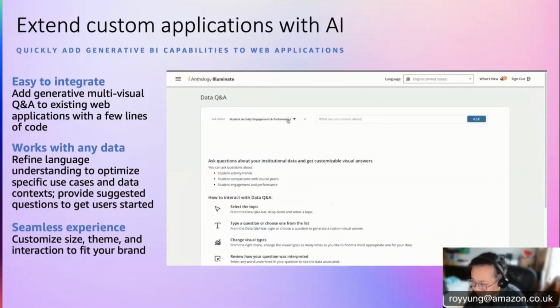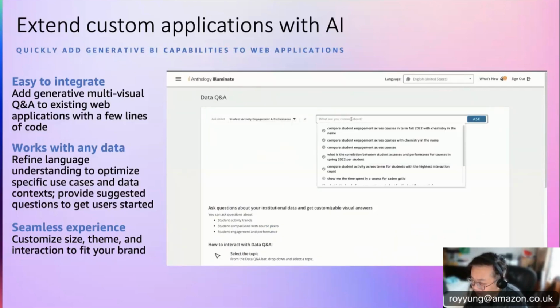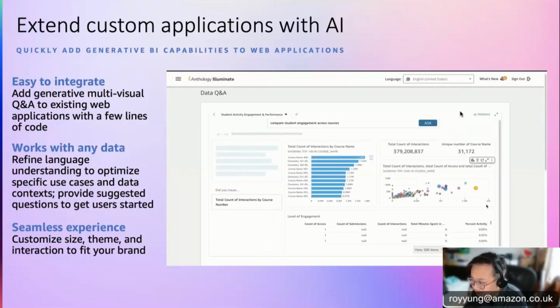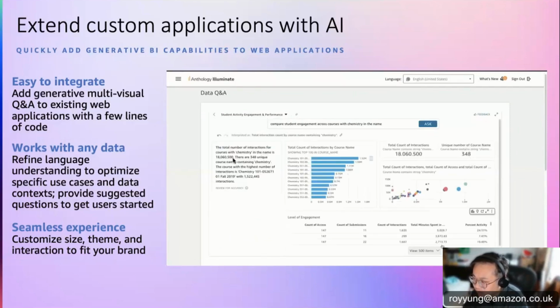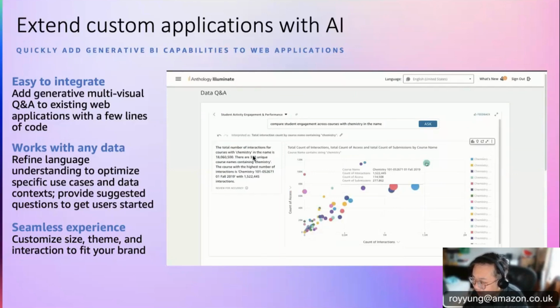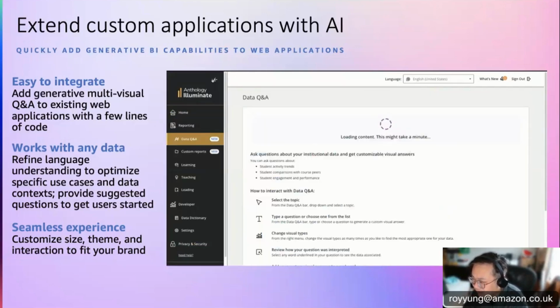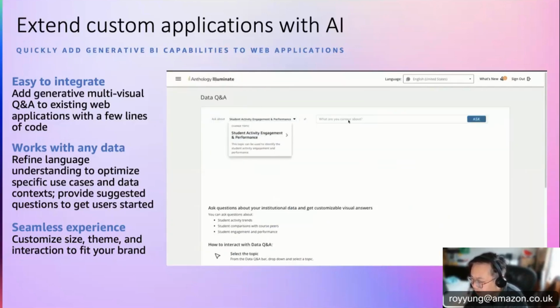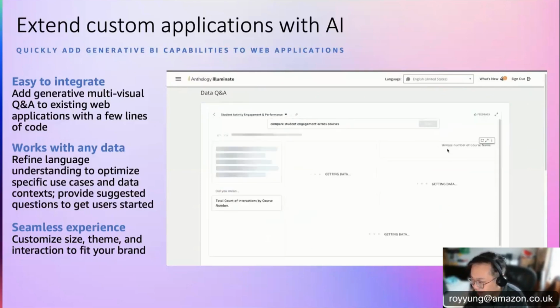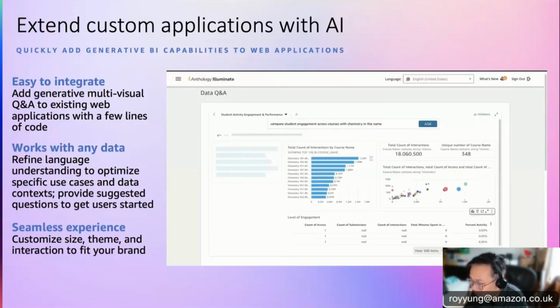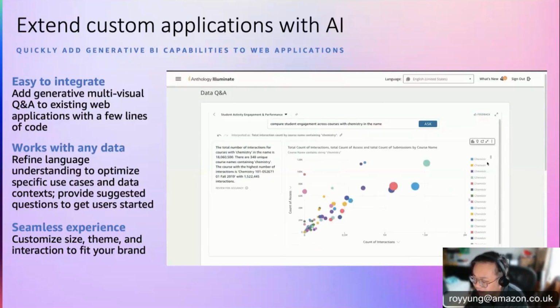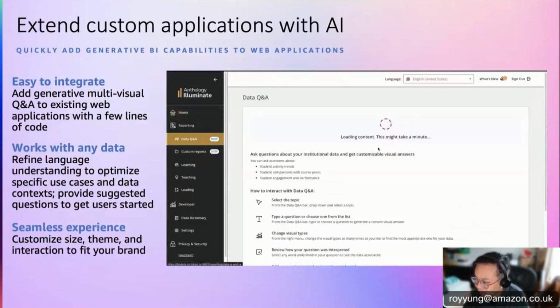I just ask the question. And what you see is QuickSight will answer your question by returning the data in a dashboard. This dashboard is generated on the fly. You don't need to preview. Also, on the left-hand side, you will see there's a narrative. It's like a human telling you the answer. So based on your question, it will tell you, okay, the number of student engagement is like 100, and we see the students are engaged in, say, which subject and which month we have the highest engagement. It will give you this kind of information in a narrative way.